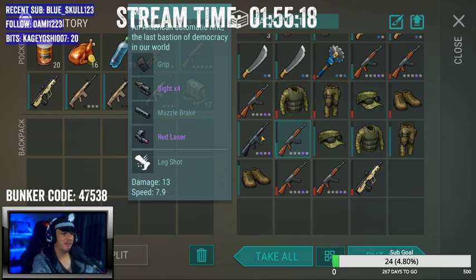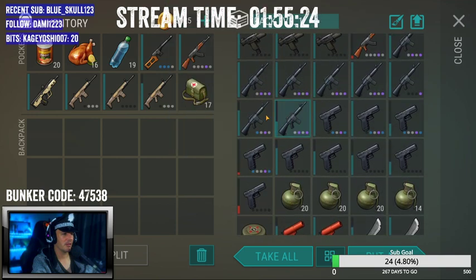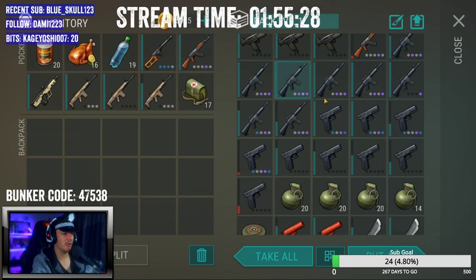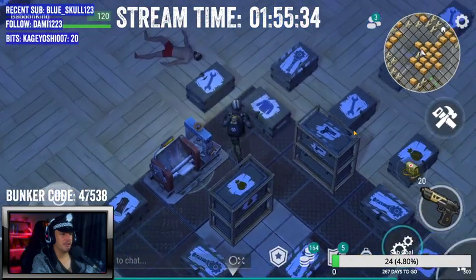I mean, we got M16s, but it doesn't do that much damage. The thing is, some of these got silencers on them, and I want to use them because they're silencers. Well, we got our weapons. Let's go modify them.